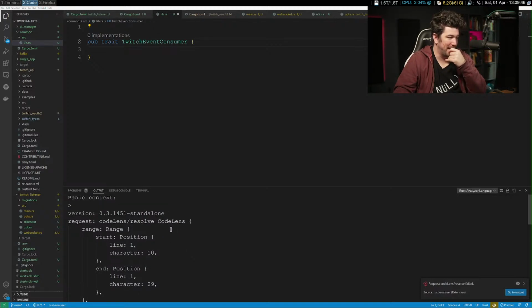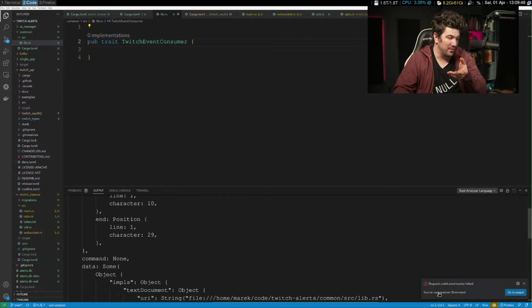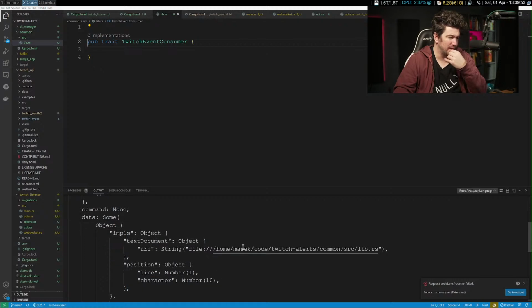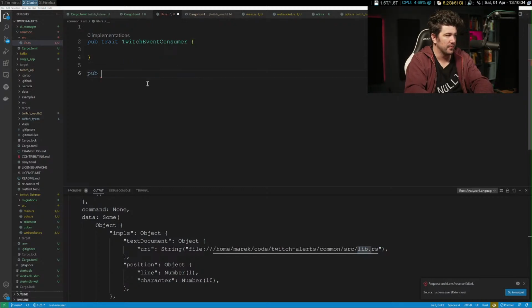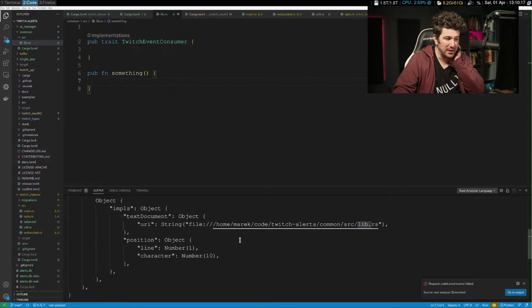Okay, so we got a panic. I'm just looking at code lens. Nice. All right. The document was the lib.rs, which is what we're in. I deleted the main function, which since this is a lib, you don't need a main function. I'm wondering if it needs a function. Doesn't seem to be it.